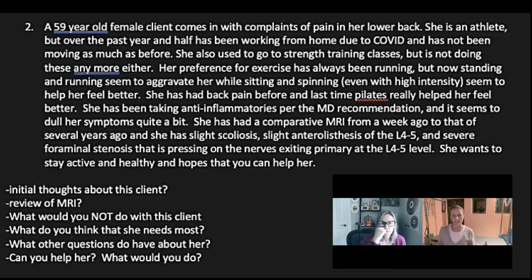In this case, her symptoms are actually less than I would expect. If I read that MRI, I would think, uh-oh, this person's hardly going to be able to get out of bed and walk because there's so much pressure on their nerves. She's up and moving and spinning and trying to run and sitting at her desk working all the time. So sometimes what you see in the MRI doesn't cause a lot of pain, and sometimes you'll see something very little in the MRI and the person will have a lot of pain. So in her case, I think she's reporting a lot less pain than I would expect.